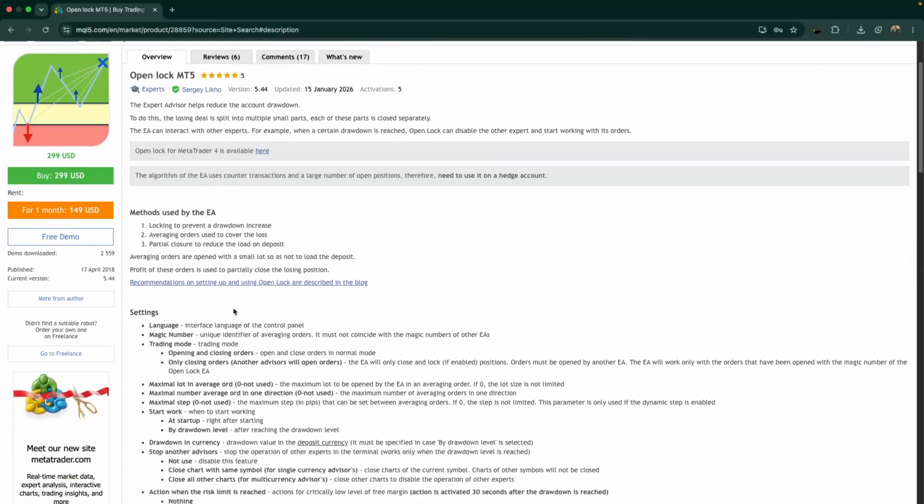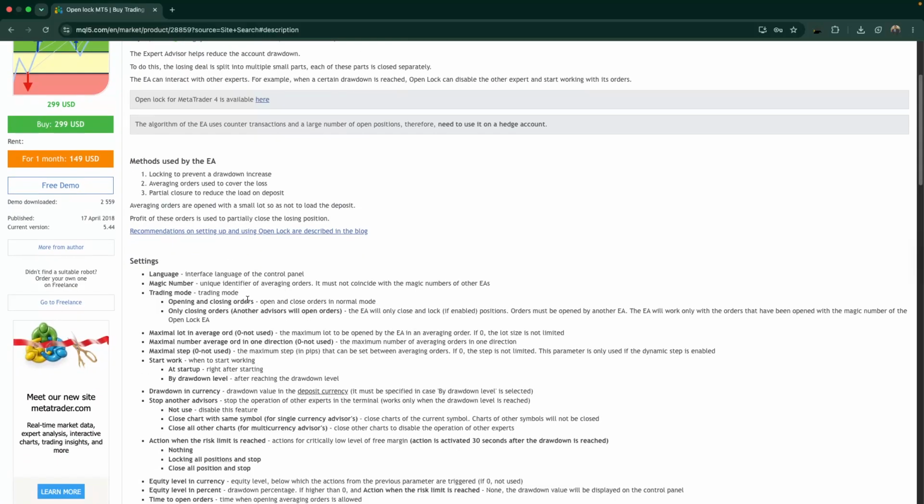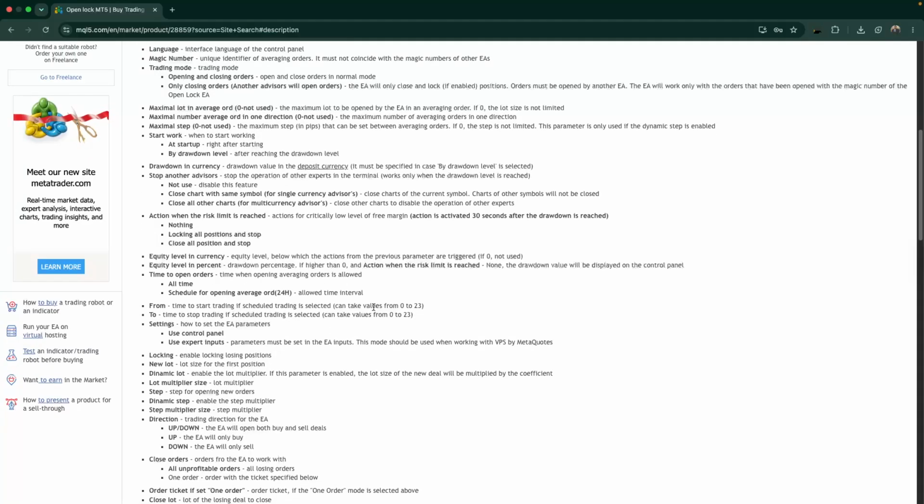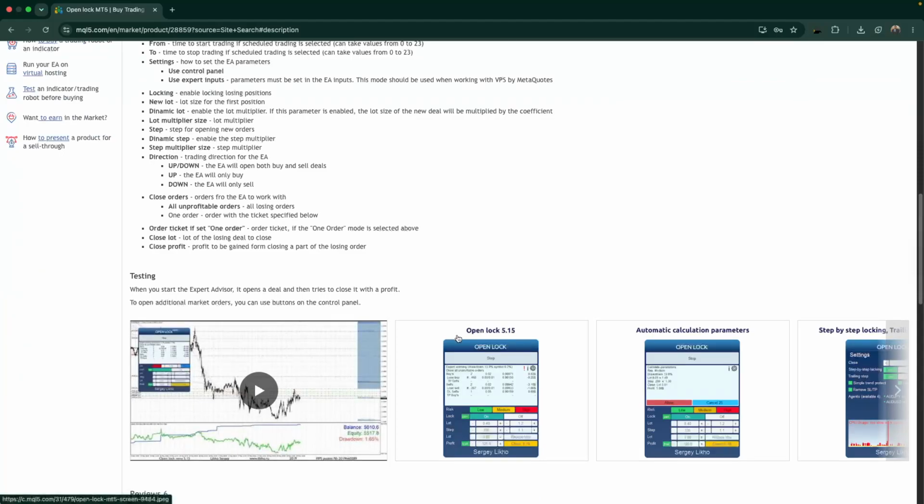It also has risk management, such as equity level protection, the actions to take when risk limits are reached, and whether to do nothing or close everything. The developer presents it as a controlled grid and averaging system for gold that can recover losing positions through averaging, keeping risk parameters adjustable.